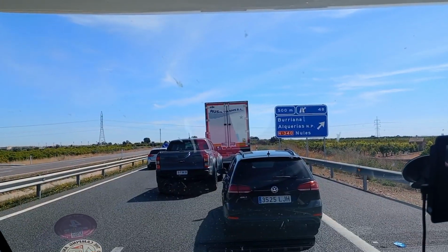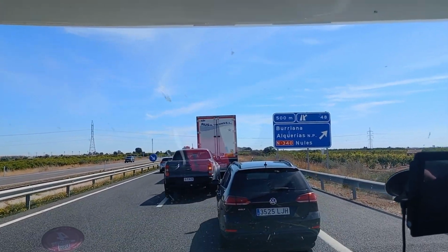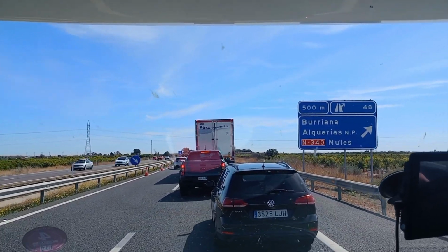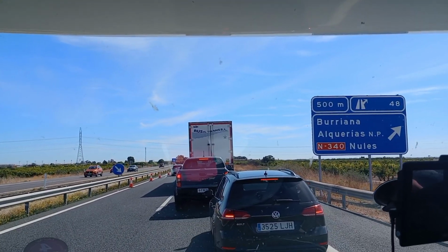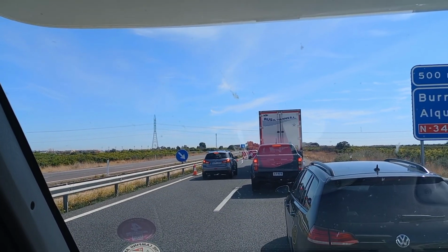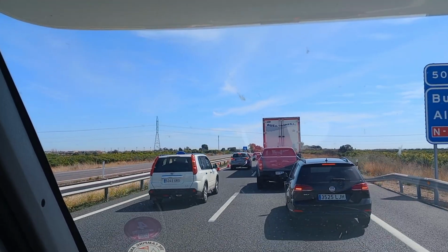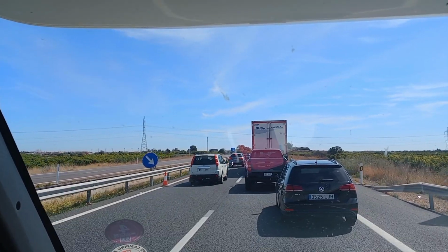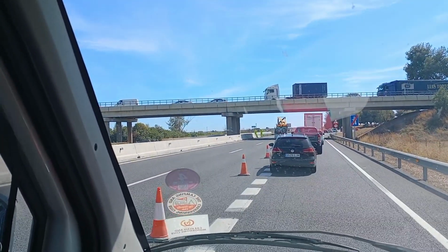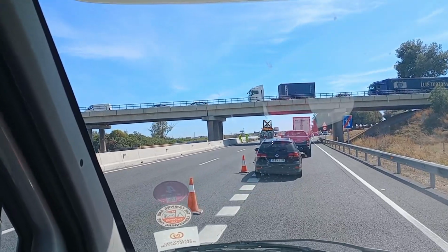Right, it seems we're all feeding into the same lane now, and it's now 2 o'clock. We started in this about 11:30, so we've been on this stretch of the motorway. There's always one in there like that. Like, we've all been queuing for like 2.5 hours, and we're finally getting to the end, and they want to be pushing in. Coming up to the end bit, it must have been quite serious, whatever's happened.